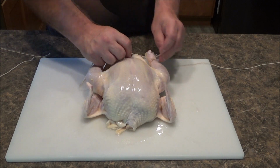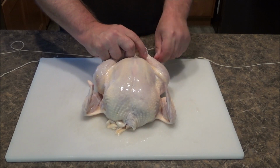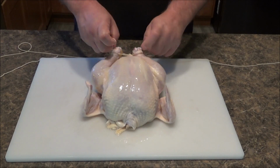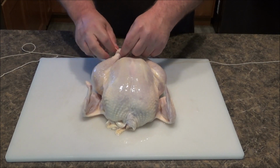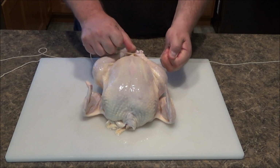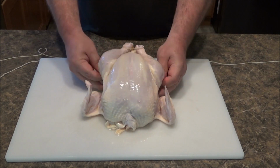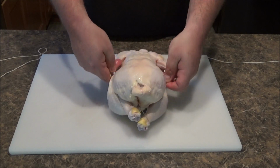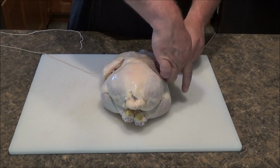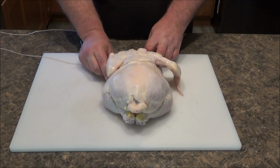I'm going to wrap the string around one full time. The main thing we're trying to accomplish here is that we need this to be pretty balanced when it's rotating on that rotisserie. If it's a little top heavy in a certain area, it's going to cause uneven cooking. Like so. Now, flip that around. We're going to come around and crisscross it on the back. We're going to wrap it underneath the wings, like so.